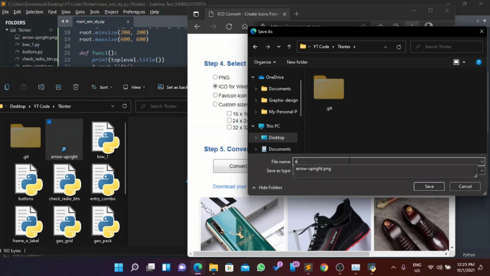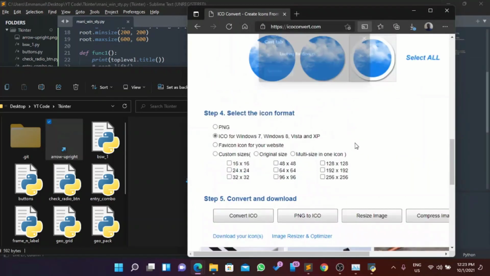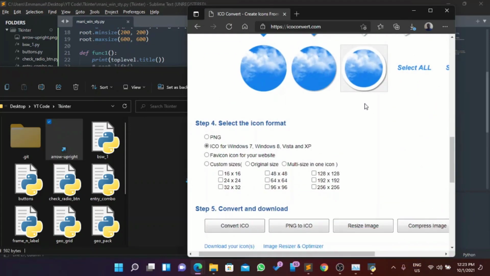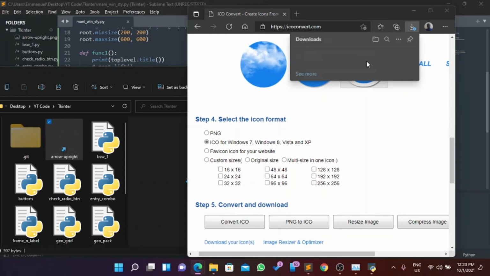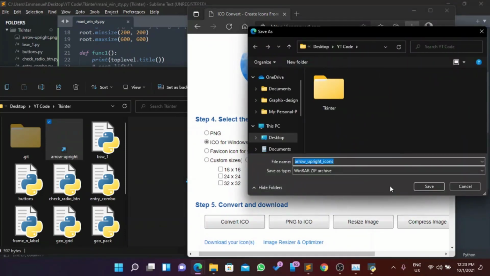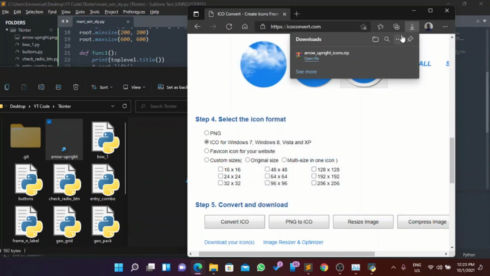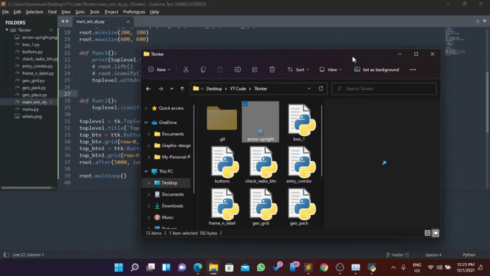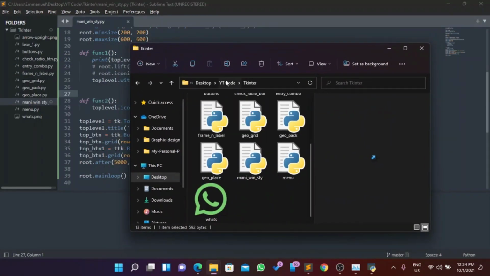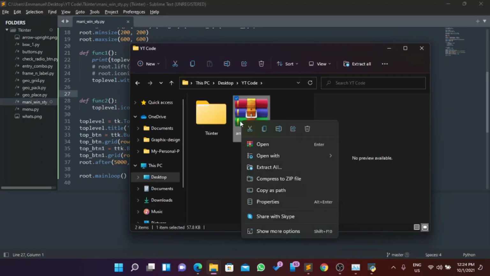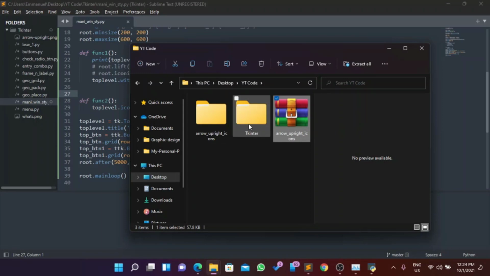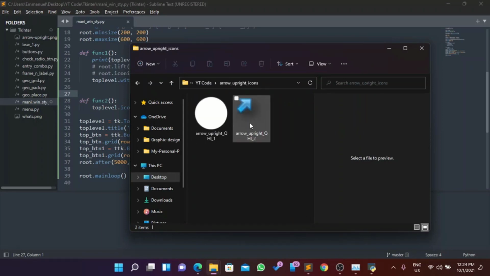Oh my goodness, it's saving it as a zip file. Why? Something shouldn't save it as a zip file. Anyway, let's just save it that way. So we're gonna save it here. Okay, we're gonna minimize this. Let's come back here. I'm gonna come here. Let's extract. Okay, show more options, extract files. Enter to extract that. So this is the image.